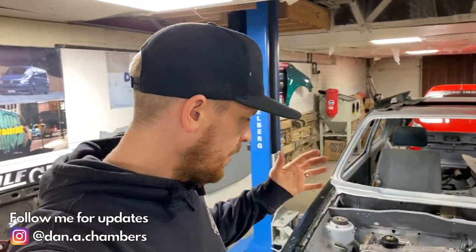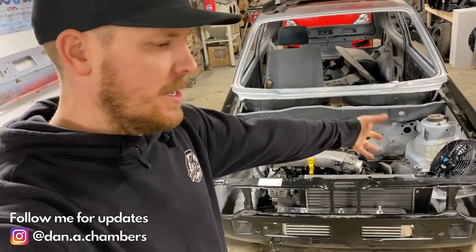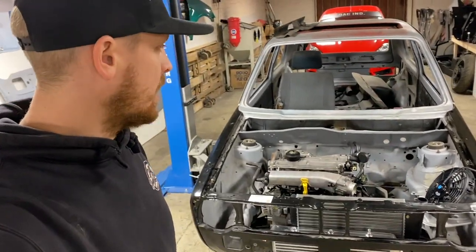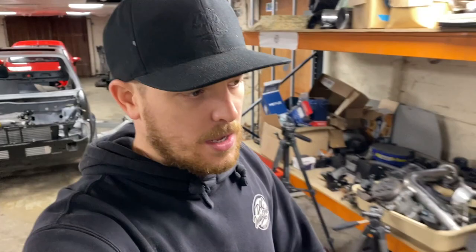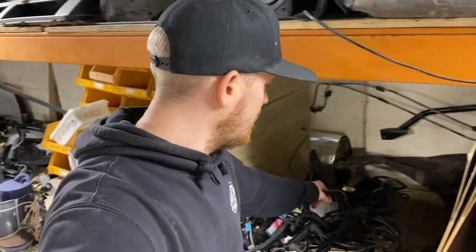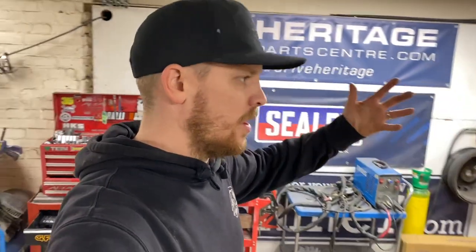So we're going to carry on with the Mark 1, get a few more bits done. I've got a bit of a plan of what I want to do. I'm going to get the intercooler mounted, the radiator mounted, the fan, so we've got an idea of where it's going to go. And then, I mentioned in one of the videos, we're on about doing a bit of a wire tuck on the car, and we've had the wiring loom back now, and all the ECU and everything has come back. It's come back split down to what I need to do, so we're then going to work out where we're going to route the cables and what we're going to do with them.